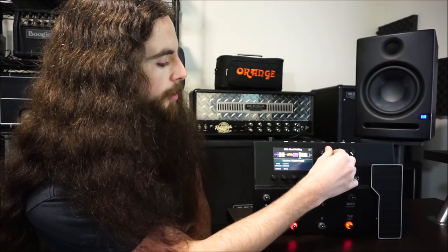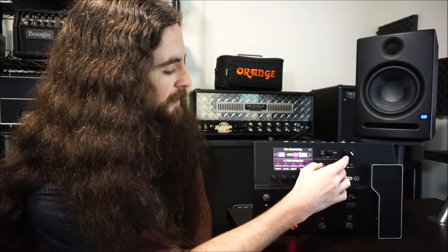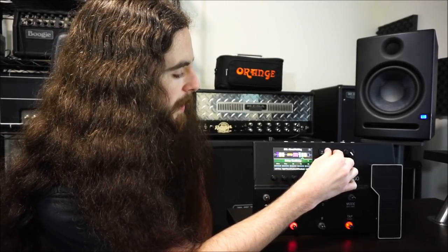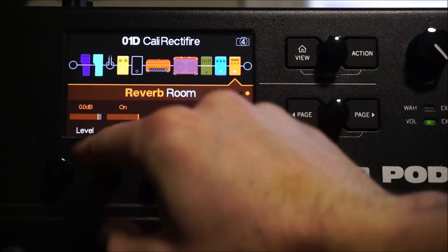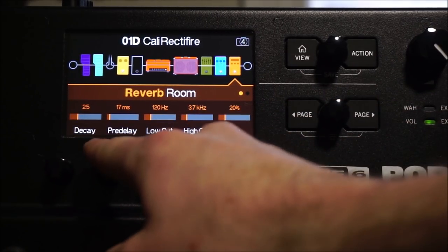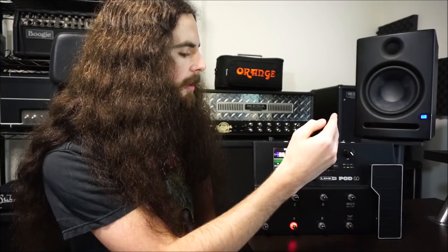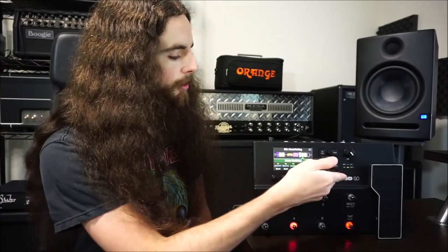You've got the bottom row that will allow you to change all of the parameters on each effect. You can go over between the different pages if it does have more than one. So on your time-based effects and especially amplifiers, you'll probably have to navigate between different pages using these page left and right buttons. But once you get there, everything is aligned to one of these 5 rotary knobs. So, like your mix, your depth, level controls, your amplifier tone stacks, all of that is tied into here, which makes so much more sense than having dedicated controls nowadays anyway.